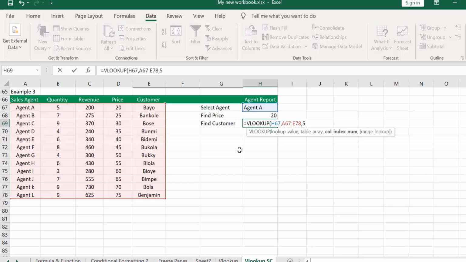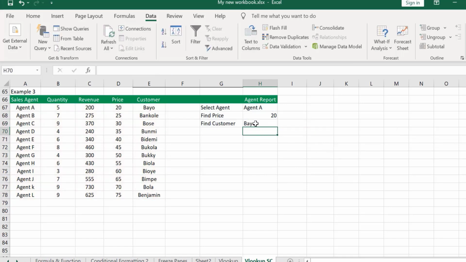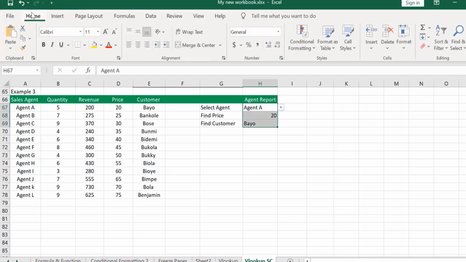That's column 5, comma, close the bracket, click Enter. That's Buyer. Can you see now? Sales agent A sold 5 quantity at 20 naira, that's the price, to customer Buyer. Let me just highlight everything, come to Home.